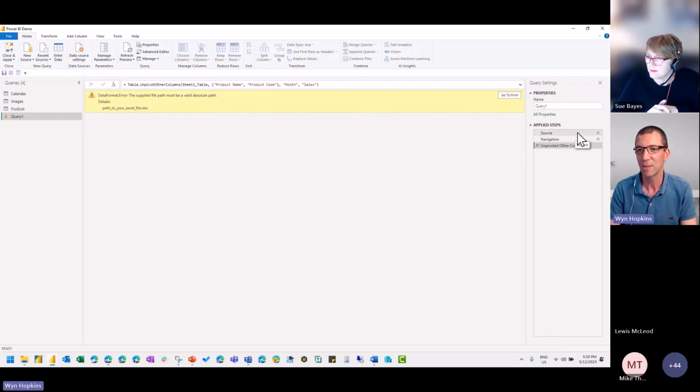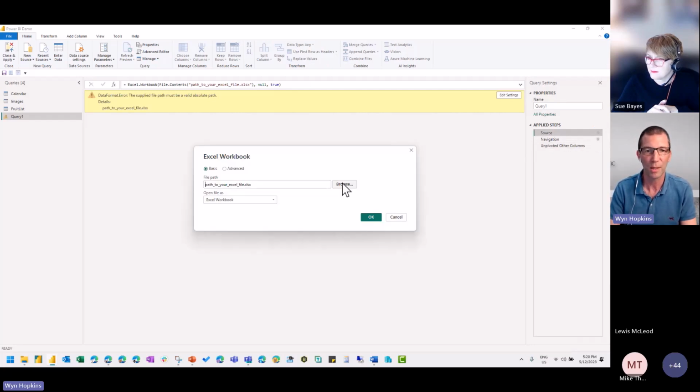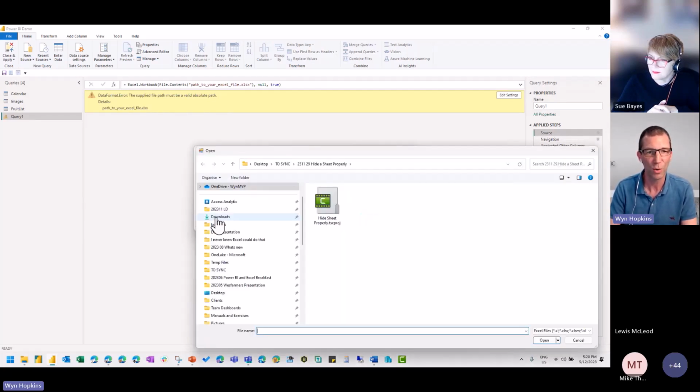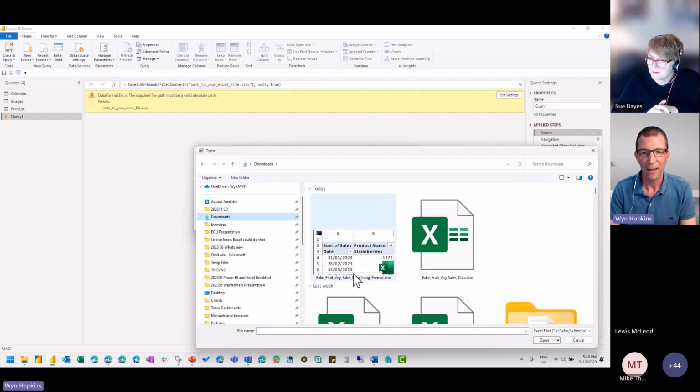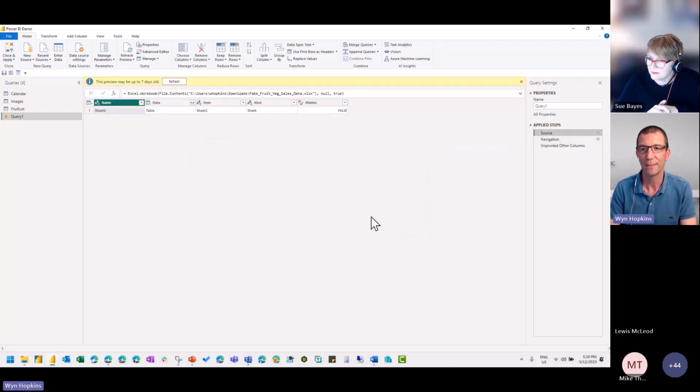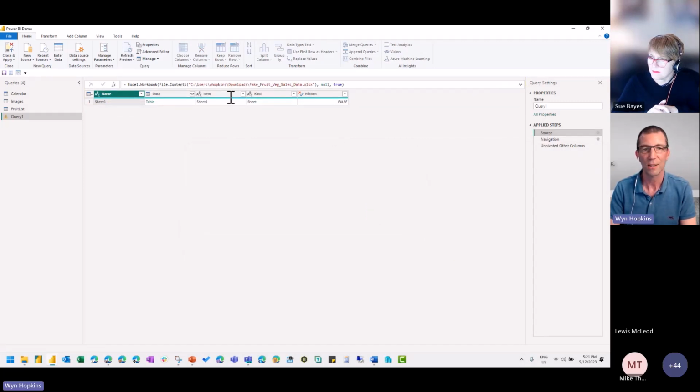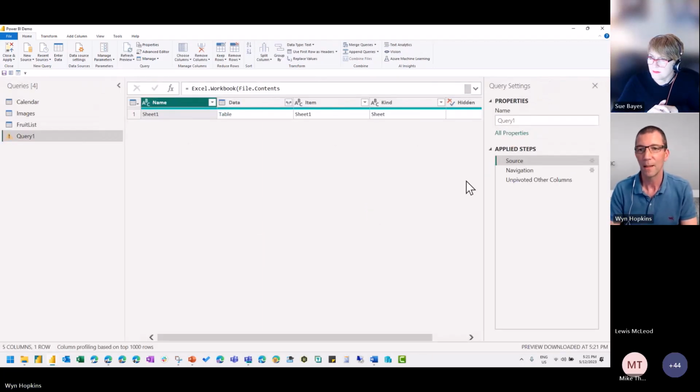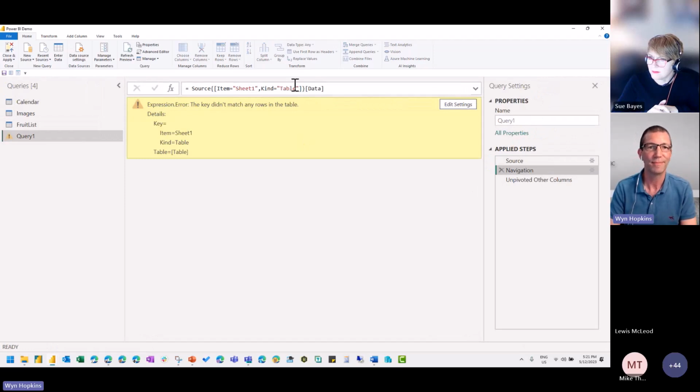It's done this a few times, but let me just go in here to my source and browse to my downloads folder. Fake root, that was the original one. Click OK. All right, so then it goes navigation step, and it's trying to find a table called sheet 1, which I happen to know is a sheet.